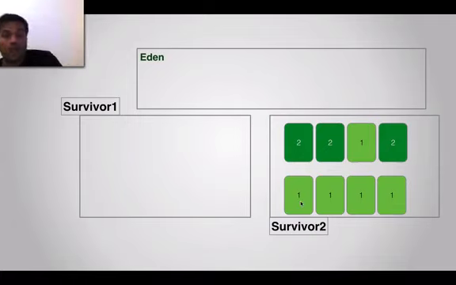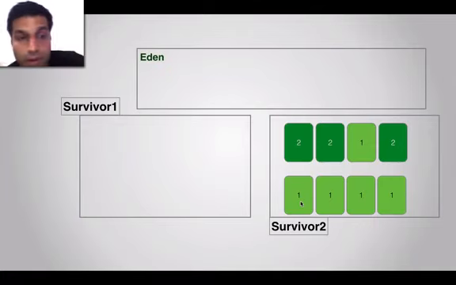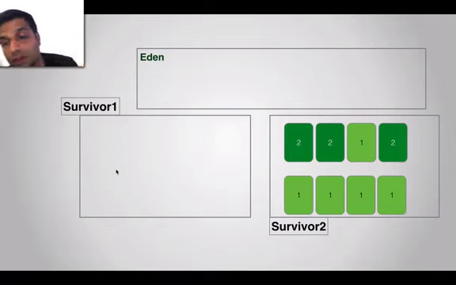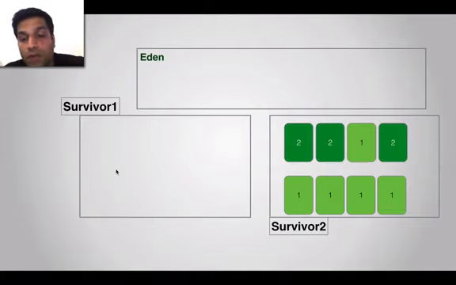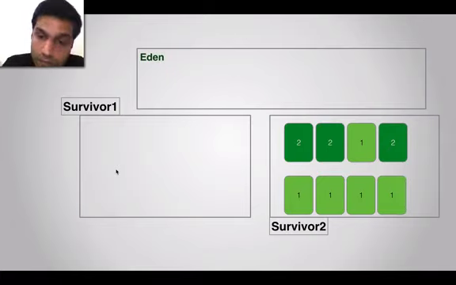So you might wonder why there are multiple survivor spaces in the heap. The reason is to avoid another run of a compacting step. As you can see, as and when the movement happens, objects are arranged in sequential, or contiguous, order, so to speak. This avoids the need to run another compacting step, which would be expensive. Since you have to move the objects around anyway, you are just moving them away and ordering them one after the other, avoiding the compacting step. So that is the purpose of the survivor spaces.